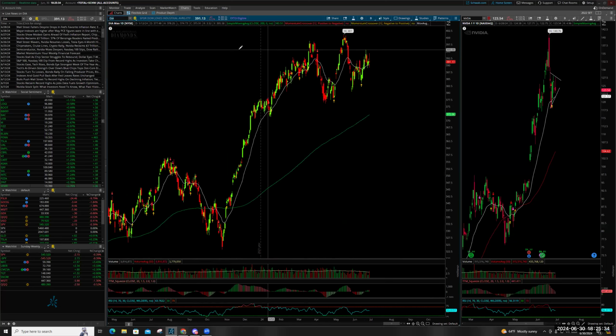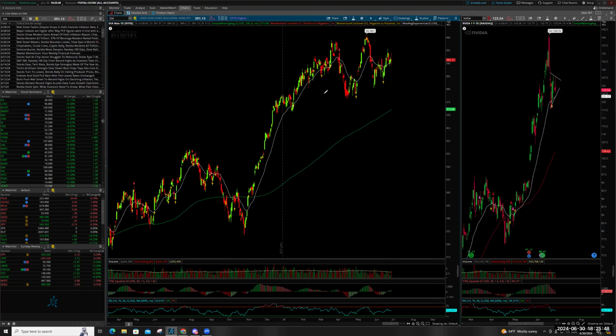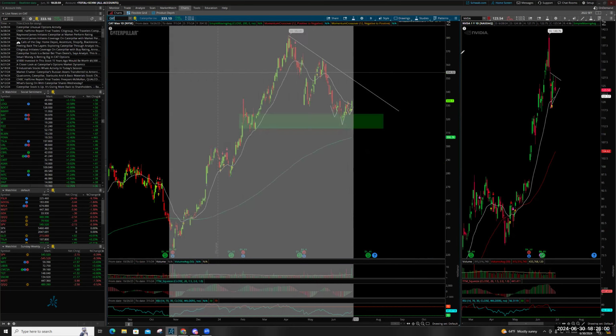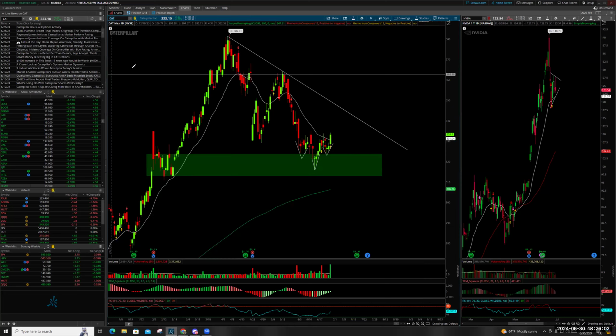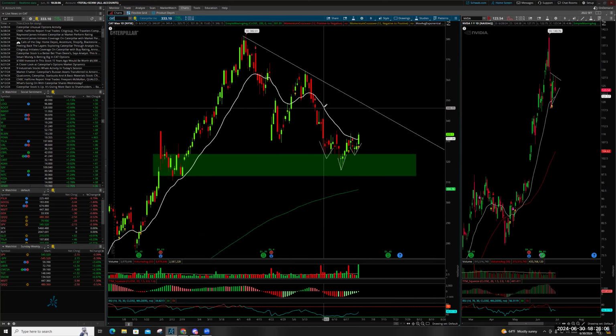So the stocks that are in the Dow Jones, let's take a look. The stocks that are within the Dow Jones are UNH, Microsoft, GS, HD, CAT, AMGN, V, McDonald's, CRM. So if you notice, Apple, JPM, Amazon, BA, a lot of these stocks are pretty much a mix of financials, healthcare. They're mostly industrials stocks. So one stock in particular that I'm watching within the industrials is CAT. So CAT, Caterpillar here.